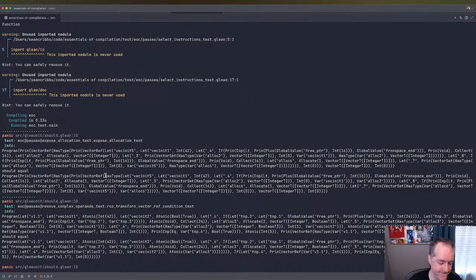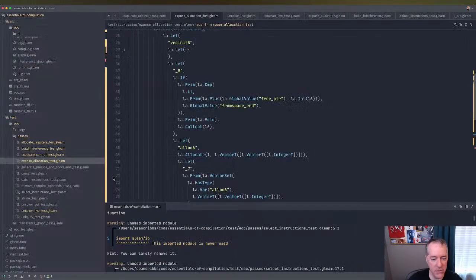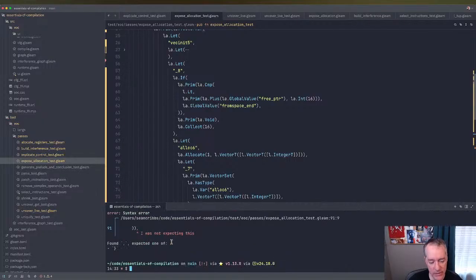And since it's a direct, all right, let's remove that wrapper and see if we've got it correct.